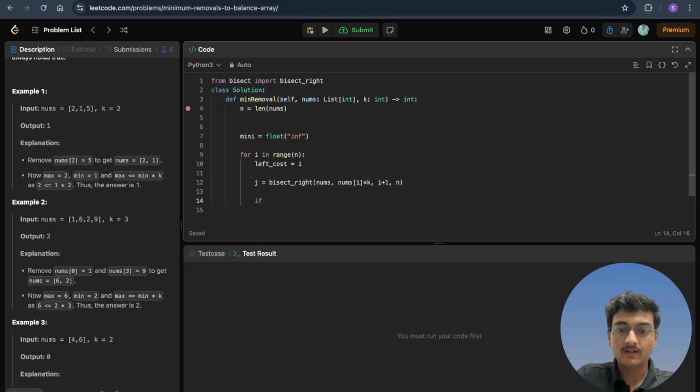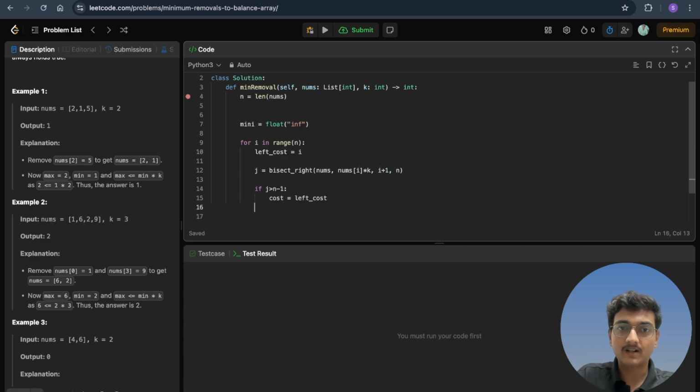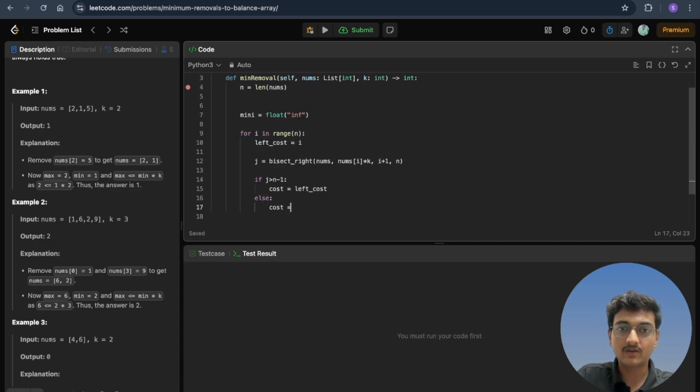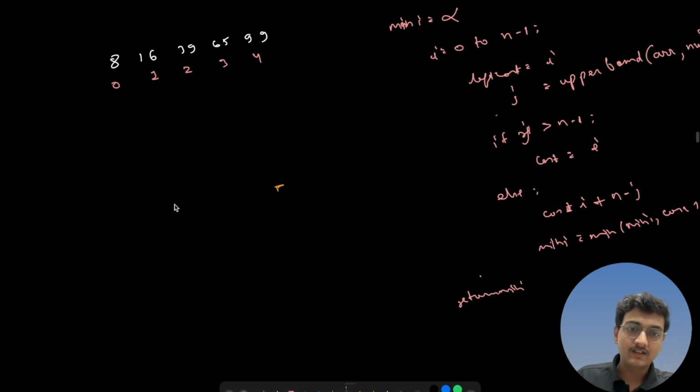And if j is greater than n minus 1, I can directly return my overall cost as i. So whatever my left cost is, that will become my overall cost. Otherwise, my cost will be left cost plus n minus j. Why are we doing plus n minus j? Because let's say somebody tells you that you need to remove 3 elements, so how will you figure that out? In this case, upper bound tells me that I need to place my number here.